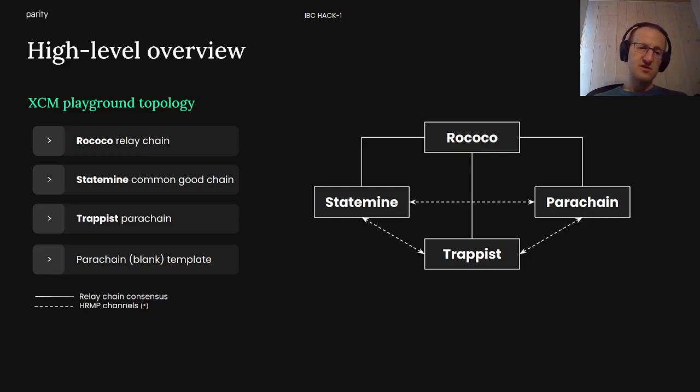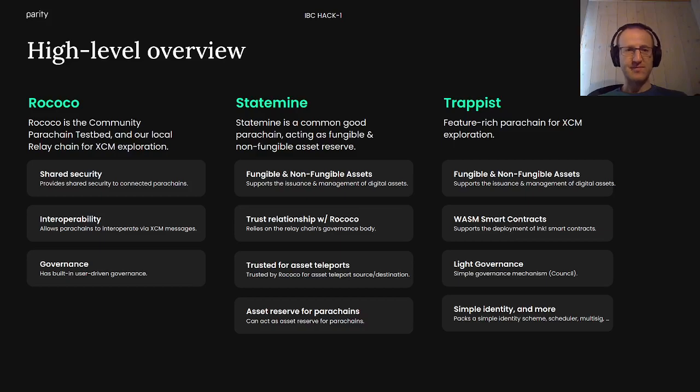So there's a little note here that normally HRMP channels are unidirectional. So if we want to have bidirectional communication between two parachains, then we have to set up two opposite HRMP channels. Now, why do we use three different parachains in this local environment?